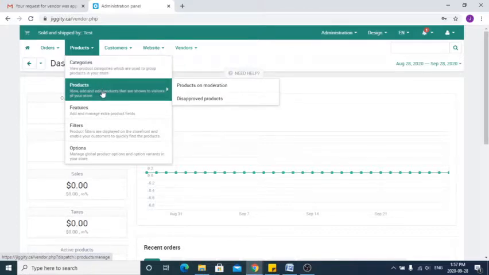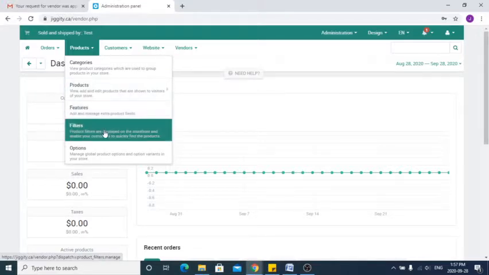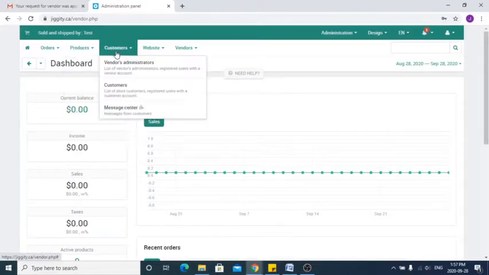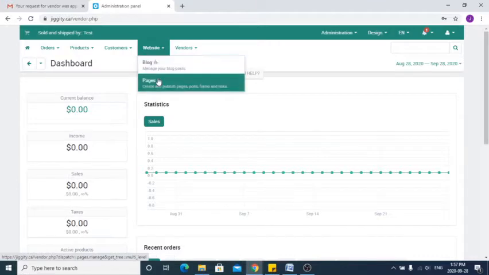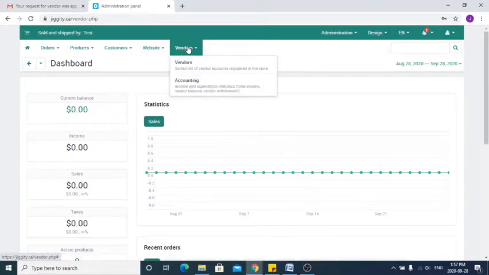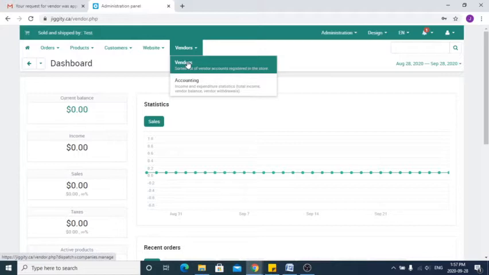You can add products or edit ones that you've already made. You can see what different features or filters or options are available. You can see your customers. You can make blog posts or create new pages. And of course, you can sign up as a vendor with all of your information.